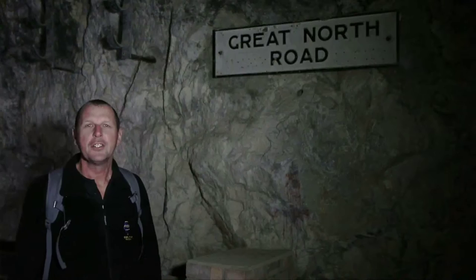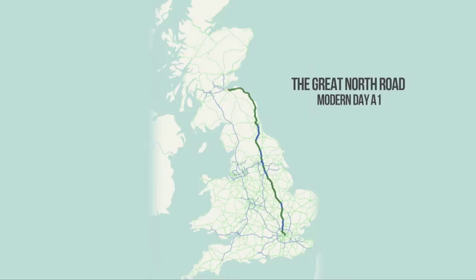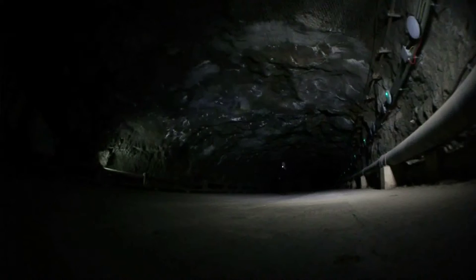This tunnel is called the Great North Road. Some people believe it was named after Admiral North, one of the naval commanders here in Gibraltar. But I think it's named after the Great North Road, which was originally a Roman road in Britain that went up the spine of Britain from south to north. This is borne out by the fact that as we move up here, areas are named after cities in Britain which appear going northwards on the Great North Road — for example, areas named after Peterborough, Doncaster and Durham, cities in the north of England.